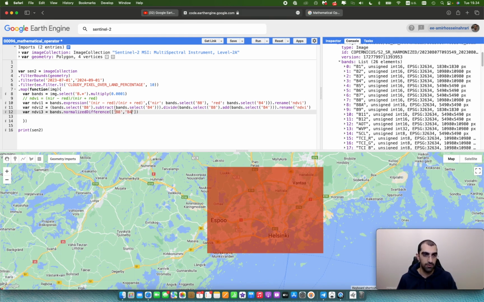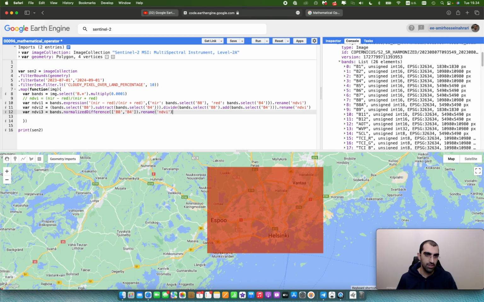So first you introduce band 8 and band number 4, and then normalized difference calculates the normalization relationship like this for the input bands or the bands you introduced before. This is another way for doing some sort of calculations in the Earth Engine platform. Finally, we can rename it as the third NDVI.